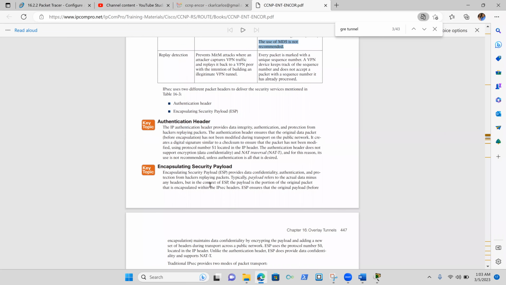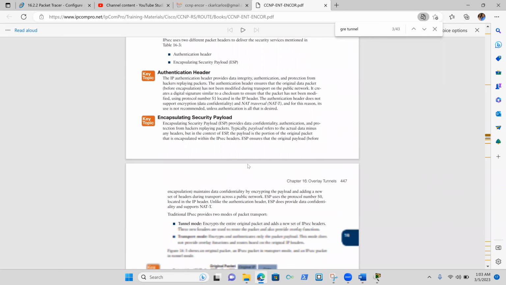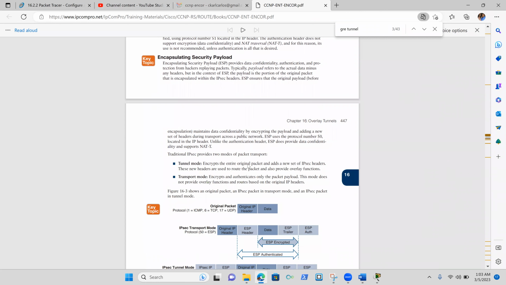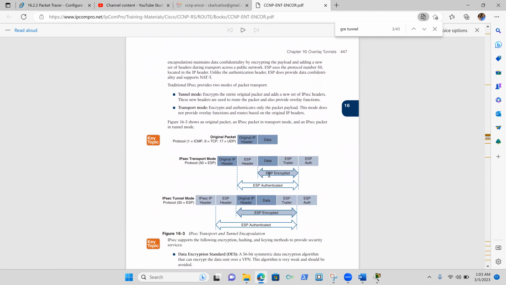You can see here, you can take your time and follow along with all of these. It's explaining the AES encryption. In the original header, protocol 1 is ICMP, 6 is TCP, and 17 is UDP.